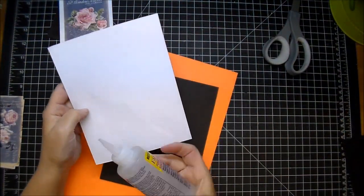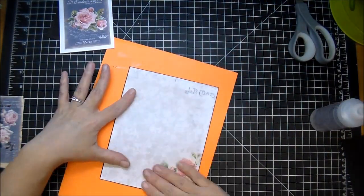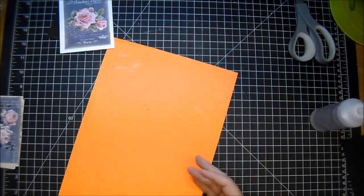So I'm adding the inside of the front cover as well. And I love the Fabri-Tac. It adheres very well and it definitely does not come up.